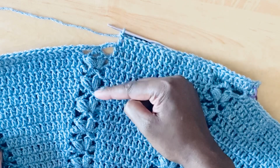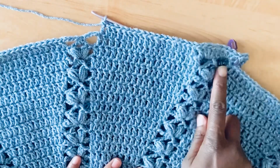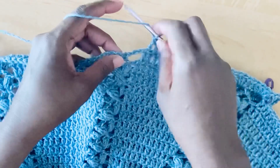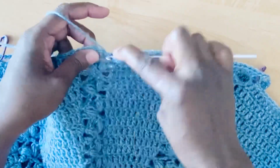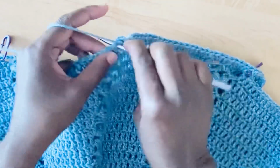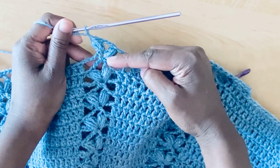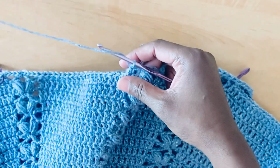I've worked double crochets to the next puff stitch pattern, and as you see, I've chained under the armhole space, so we've already separated our armhole from part of the body. This puff stitch pattern runs down the center of the yoke. So I'll continue with the puff stitch pattern. So it's a puff stitch, chain 3, puff stitch, into that single crochet from the round before. Continue with double crochets to the next puff stitch pattern.